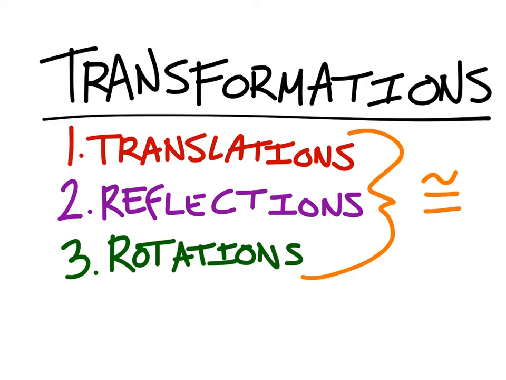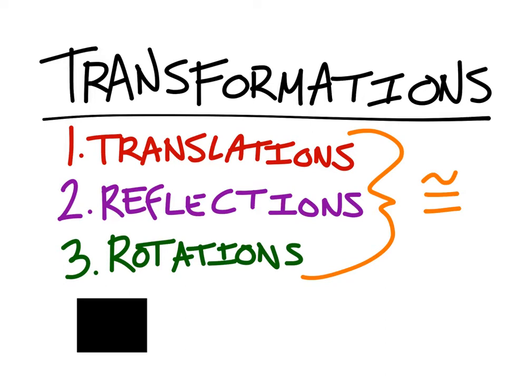So a translation, for example, would be like taking, well, let's make it a square. We could take a rectangle like this one, and I can move it over here or up here, and that would be a translation. I could also reflect it, which means that there would be some kind of line of reflection, and then it would reflect across that line. Hopefully it'd be about the same size though, which is why it would be congruent.